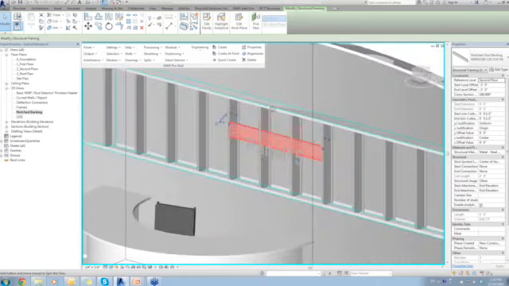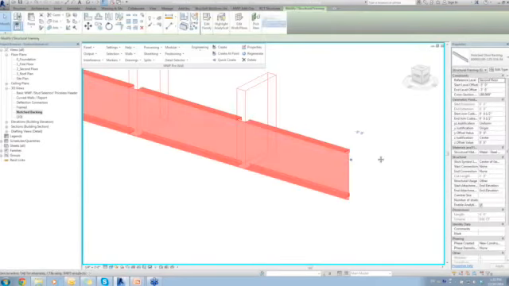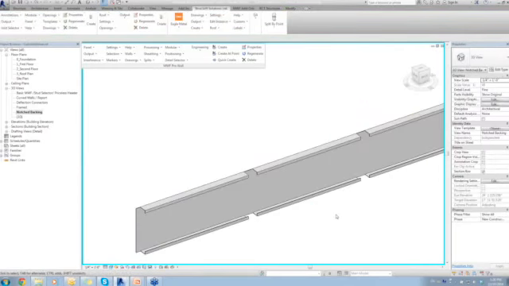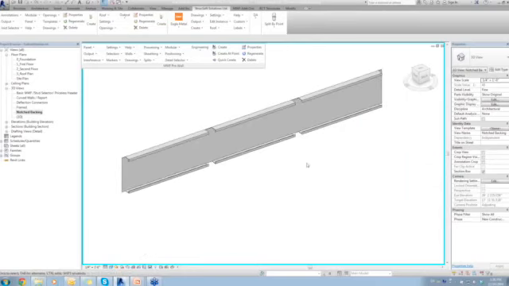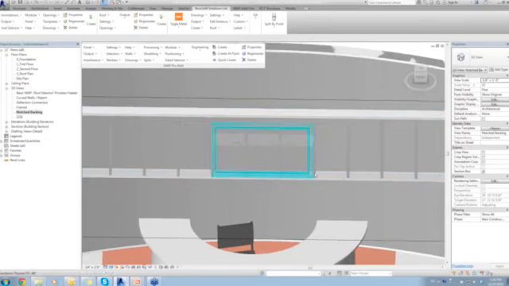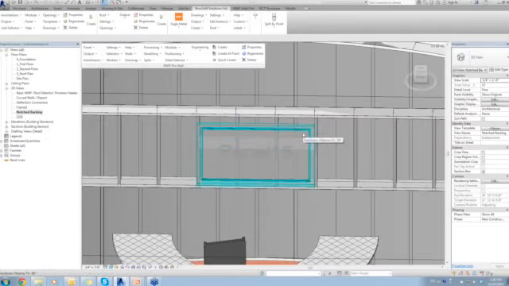You'll notice the cuts that are, if I isolate this member really quickly, I can swing around to the other side, and you can notice we're actually modeling all the cuts directly on the piece itself. Great, so I can reset that. Again, as I mentioned, we can place additional backing on this member if need be.